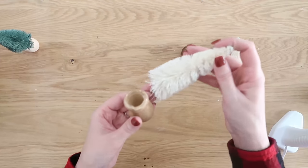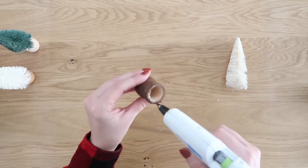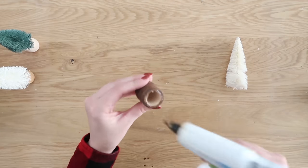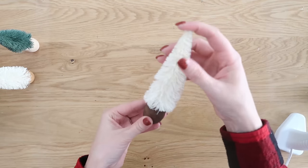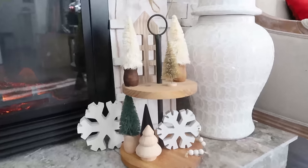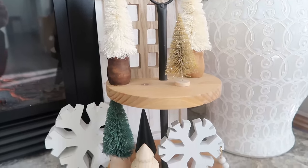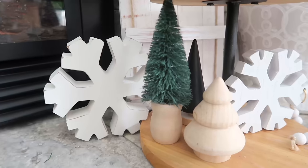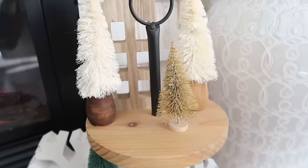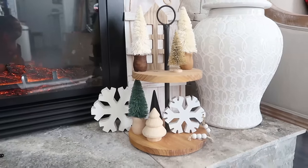It just takes some basic looking trees and gives them a little bit more style. You can definitely personalize these — make the candle cups whatever color you want or leave them plain. Add whatever trees you have on hand or the ones that match your decor. I love the way these look on a tiered tray since they're kind of miniature. Sky's the limit with these and they take next to no time at all to make — so quick, easy, and affordable.